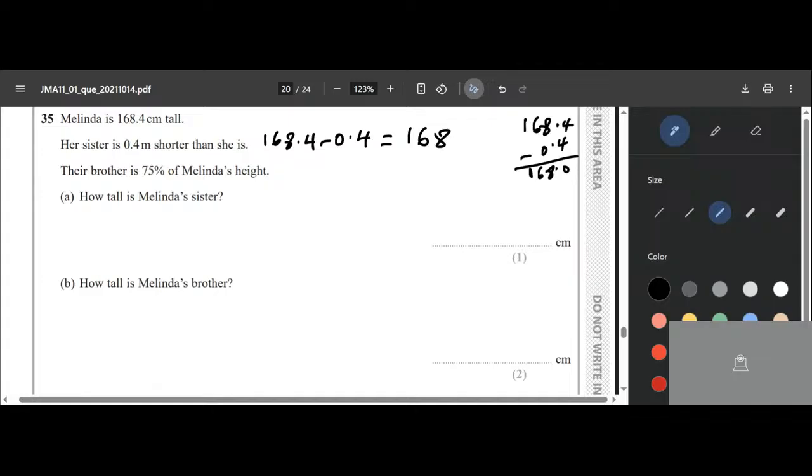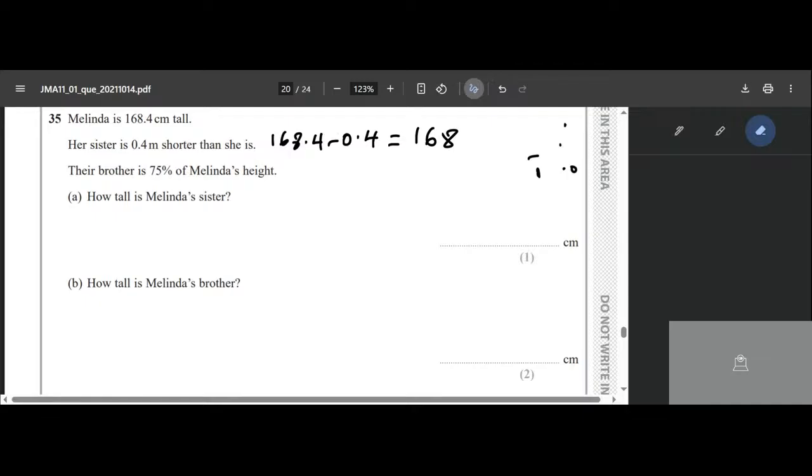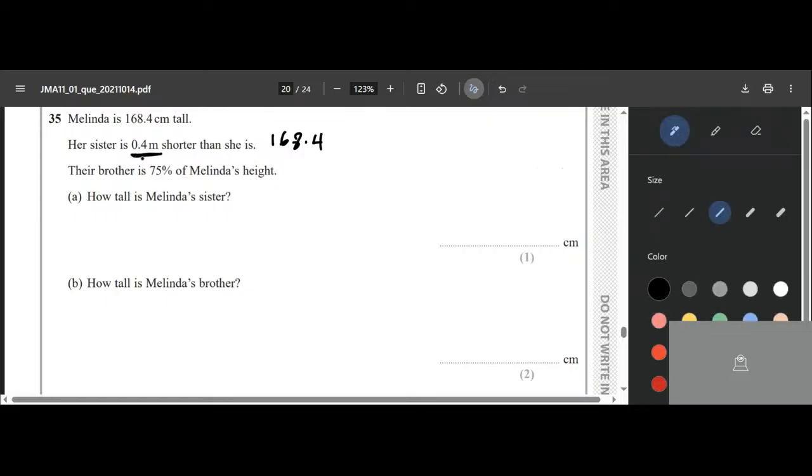Okay. I can see something here that we're almost missing out. We had not seen the unit of conversion. That is very crucial. It would have been very direct. So the unit of conversion here was meters. So you're supposed to convert these meters to centimeter, because even the units here are in centimeter. That's how I realized. So you're going to convert this meter to centimeter by multiplying by 100. So this is 40. So you're supposed to subtract 40 from this.